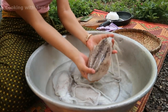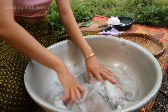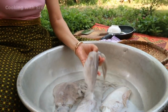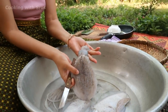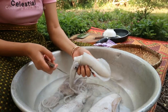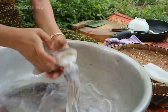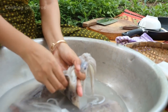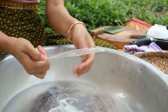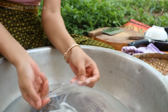The squid today is very fresh. Now I start to take the skin out. Take this one out. And this one, it is different from cuttlefish. It is softer than cuttlefish.